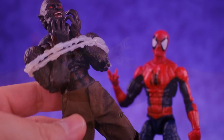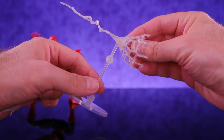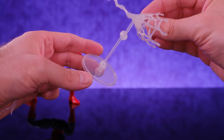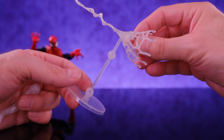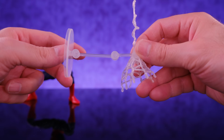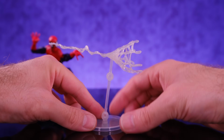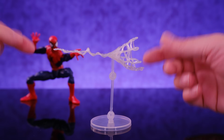use out of them. And then he does come with a couple of web effects that you could actually mount onto the stand that he also comes with. And this stand is pretty cool. It definitely reminds me of the stands that come with the Jada Toy Street Fighter figures. I feel like Hasbro was definitely inspired by those. This whole system feels very similar. But anyways, there's two different web effects you could put on these things.